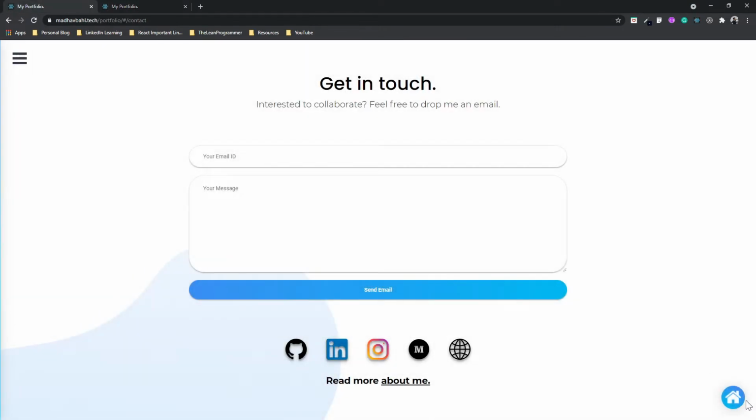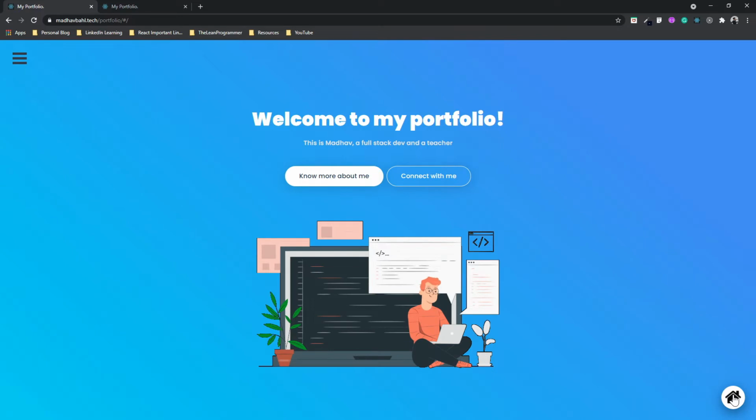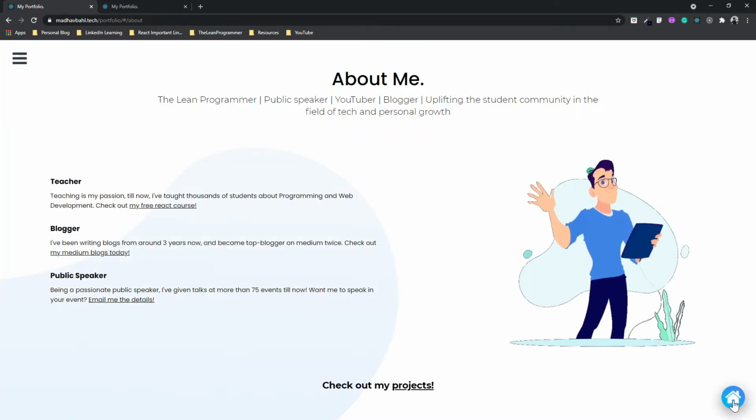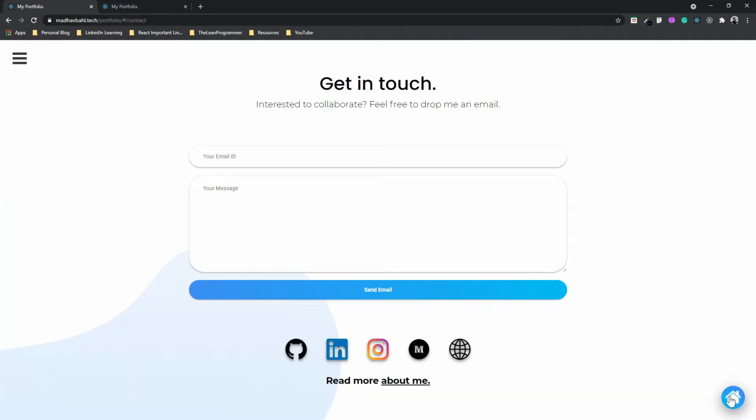To test out the programmatic navigation, or to explain it to you, I am going to add this icon here, a home button. Again, I definitely know, don't worry, that this can be easily done through a link component as well. This is rather an example of intentional navigation and not programmatic navigation, but still I'm going to code it like a programmatic navigation, just to show you how we can use the history object to navigate between pages. So this component is going to be built using the history object, using programmatic navigation.